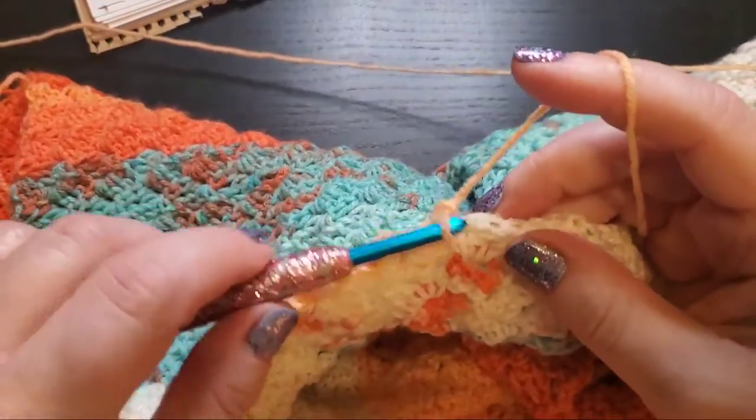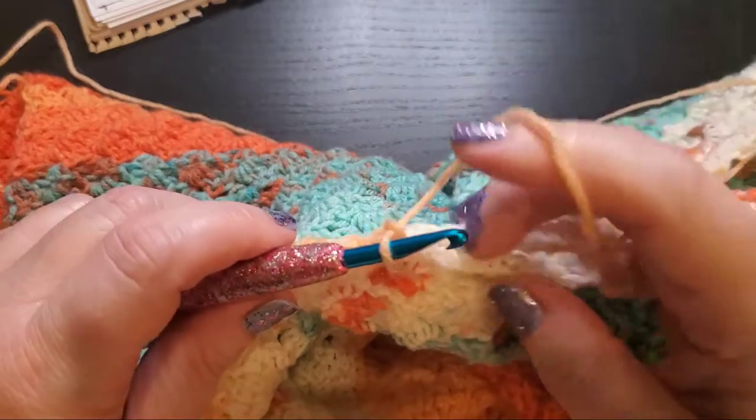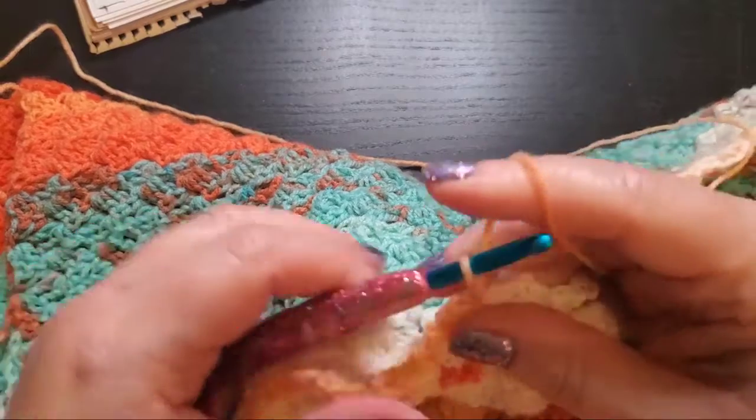So, you know, you want your crochet to be enjoyable. Do your thing, but my thing has been to break free of patterns and to listen to my gut.